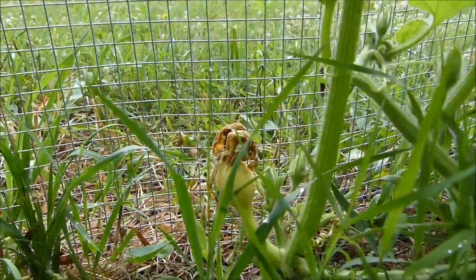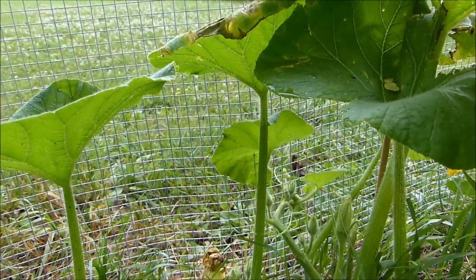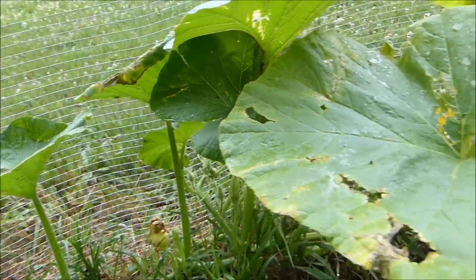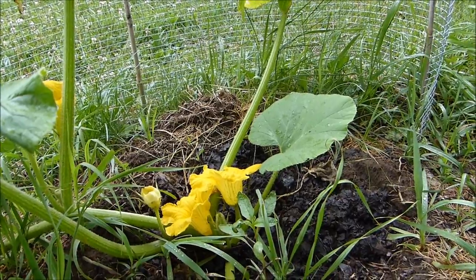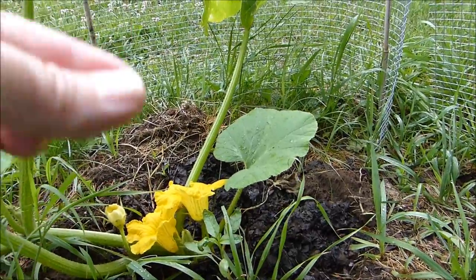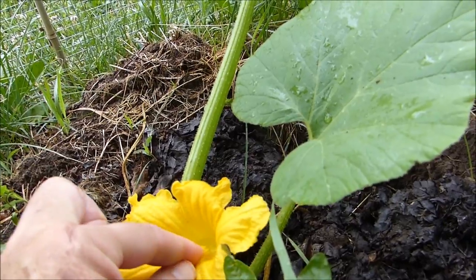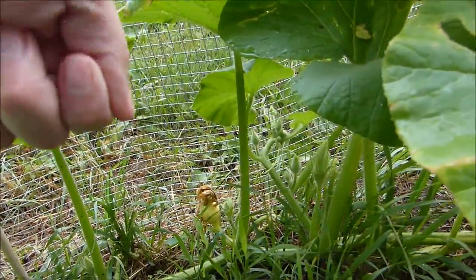There's another female flower that opened up days ago. The female flowers will open up and pollinators will go from the male flowers to the female flowers. If you want to be very sure of pollination, get some pollen from the male flower on your finger or a Q-tip and touch the female flower. Or, like I do, pick the male flower, pull the petals off so you can see the inner parts, and then move it around inside the female flower to pollinate it.